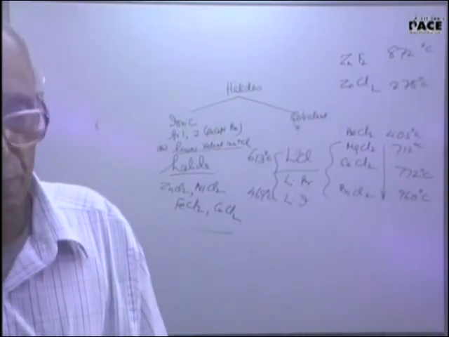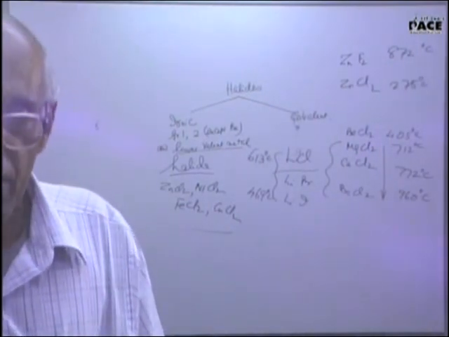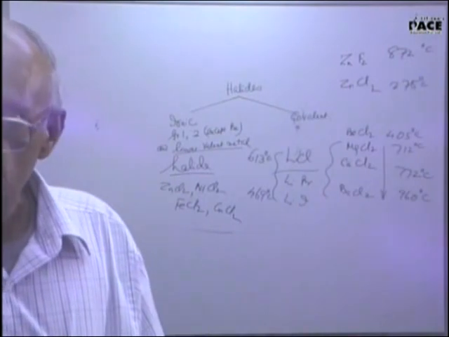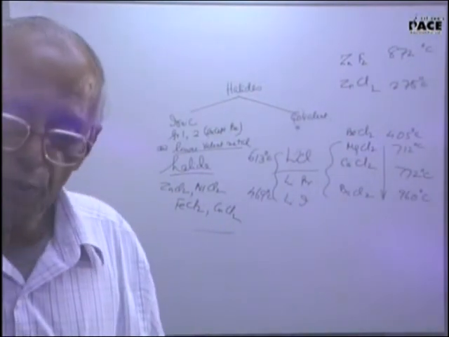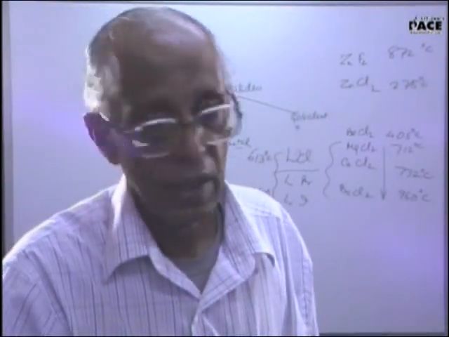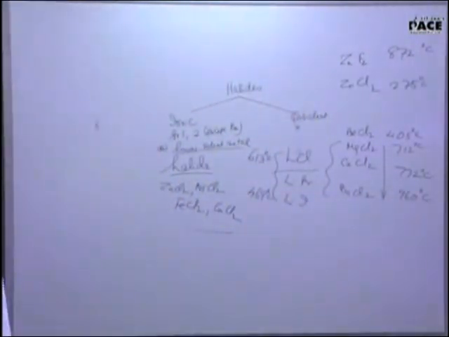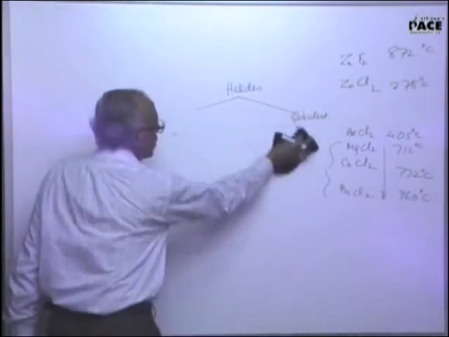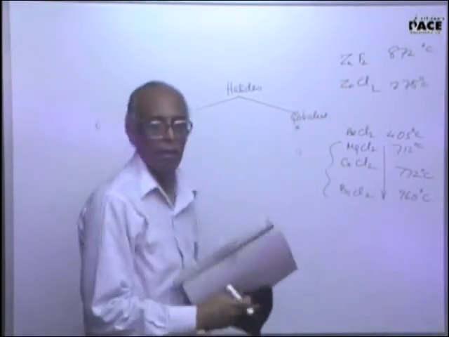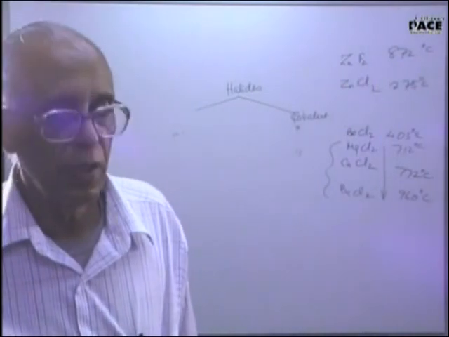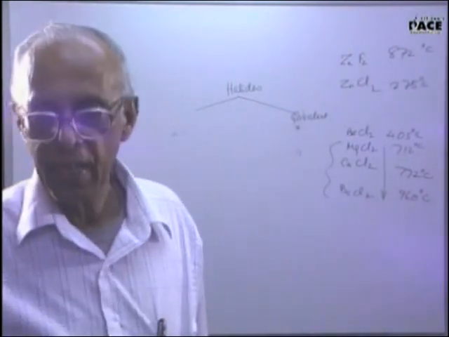Since fluoride is most electronegative, zinc fluoride will be ionic, and chloride is not most electronegative. So the zinc can polarize the electron cloud of chloride, and as a result, zinc chloride has some additional covalent character and has its melting point lowered by about 600 degrees Celsius. And how do I know this? How do I know that they form ionic halide? Because they are conductors in the molten state. If they are not conductors in the molten state, they are not ionic halides.